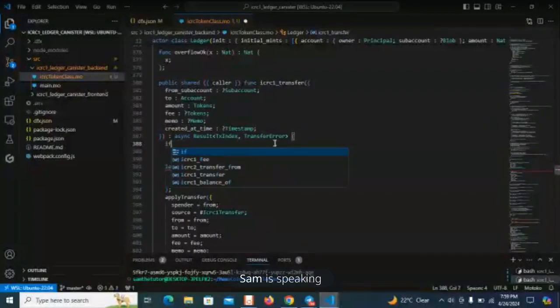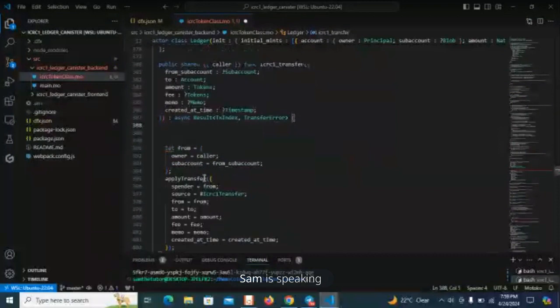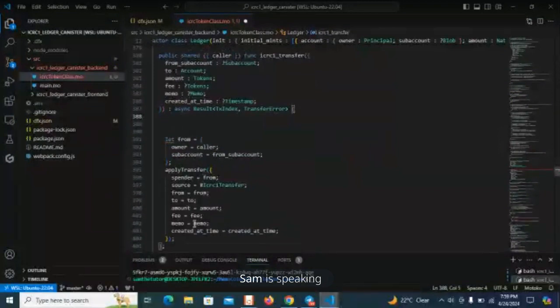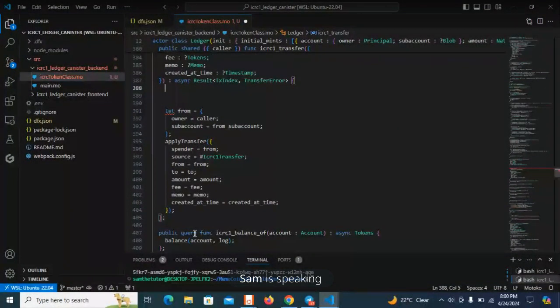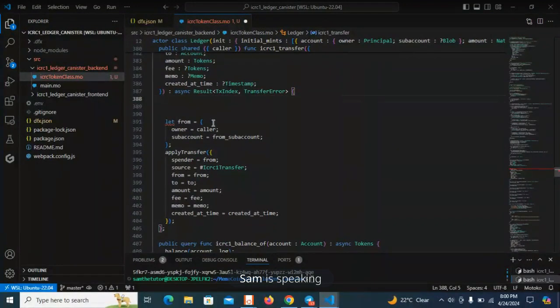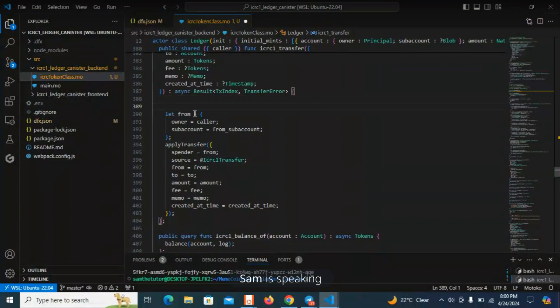Maybe that condition has to be true before the other portion of the code is executed.